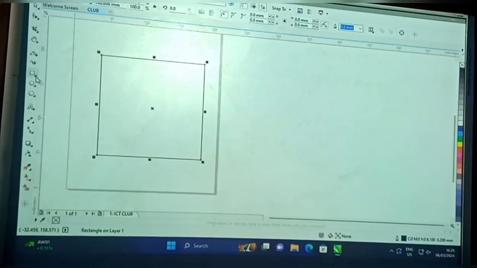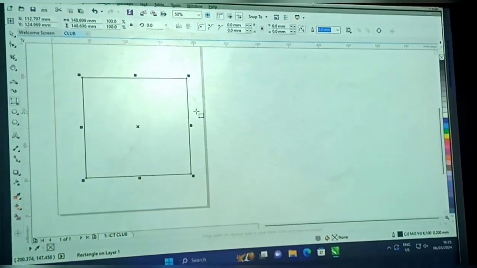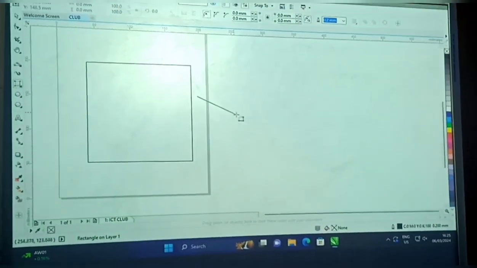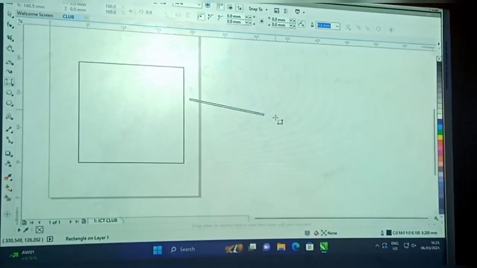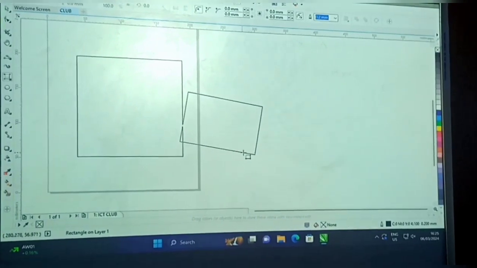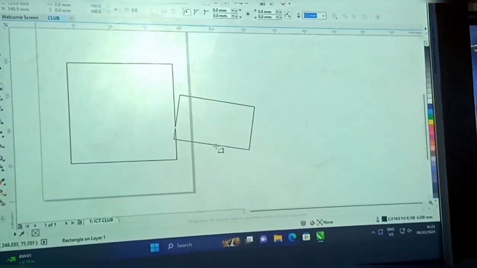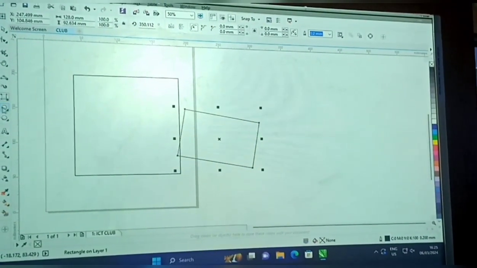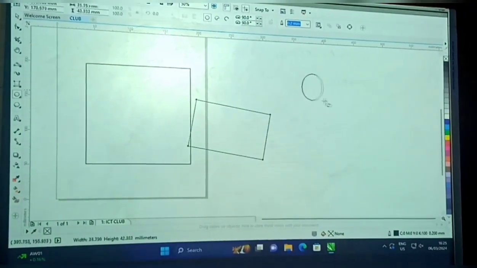Then under it you have the 3-point rectangle, like this. It makes something like a parallelogram or rhombus, something like that. Then under the circle it's the same thing.